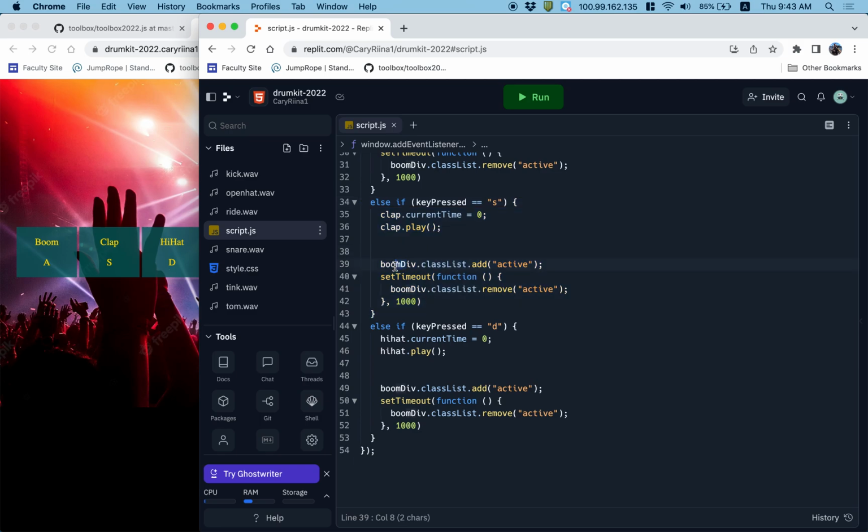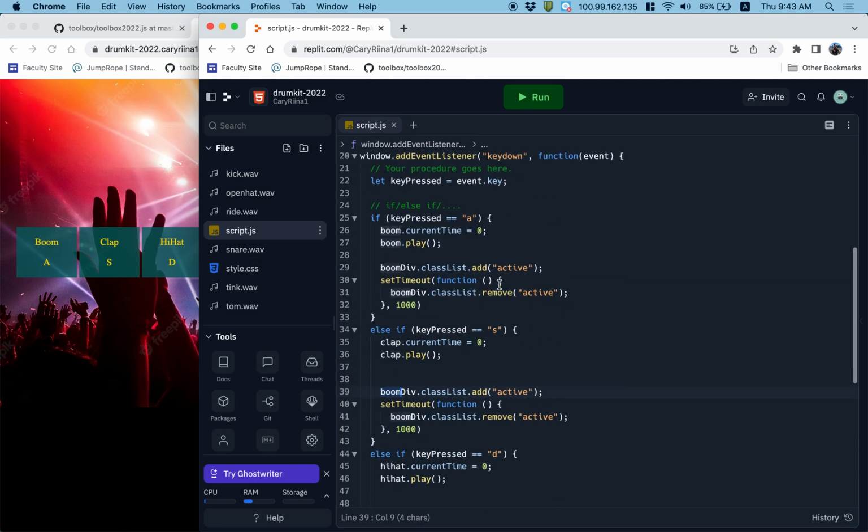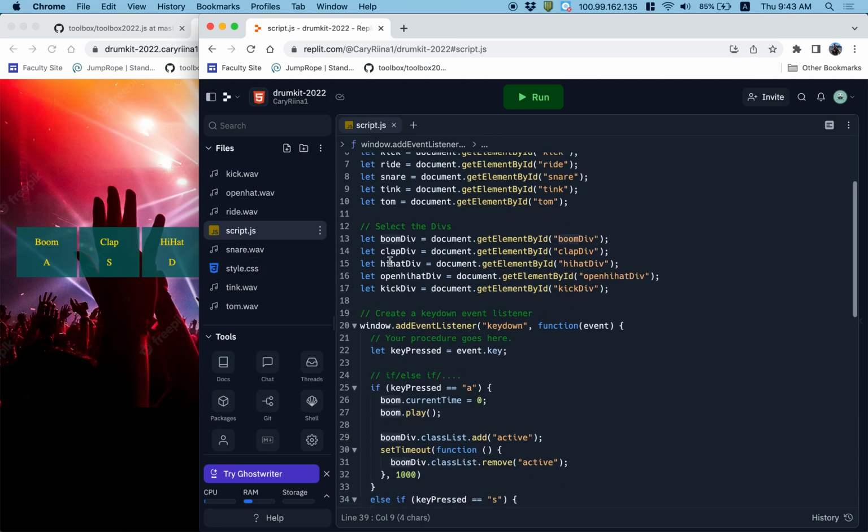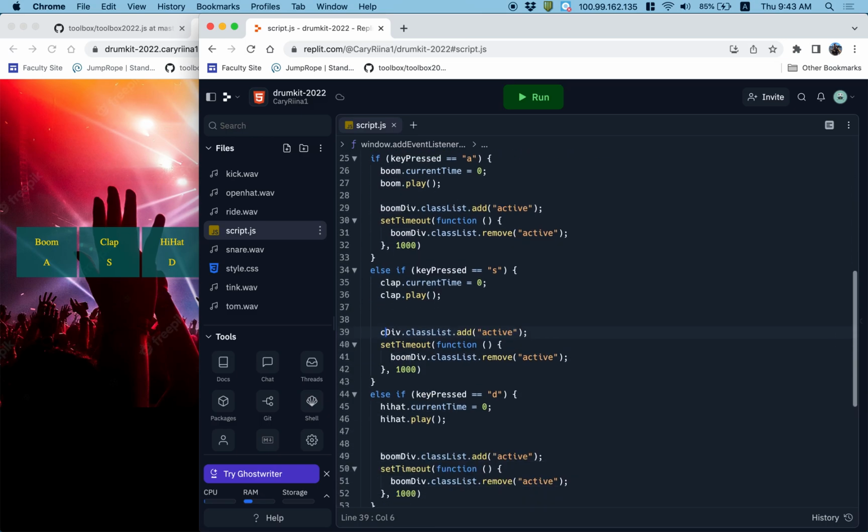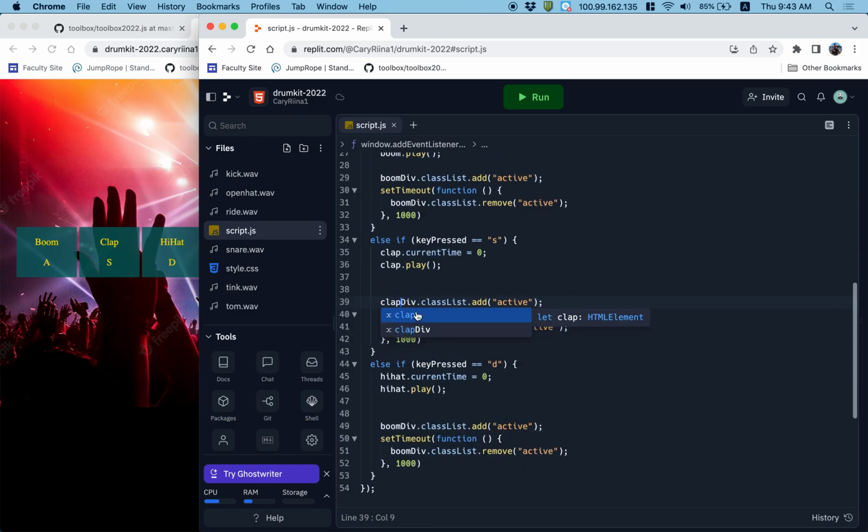But I need to change boom div here to, I believe this one is called clap div. Yep. And the other one is hi-hat div. So let me do clap div, hi-hat div, oof, the autocorrect there, and hi-hat div.